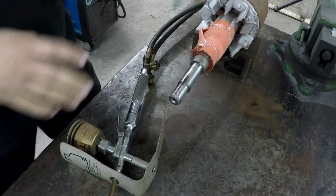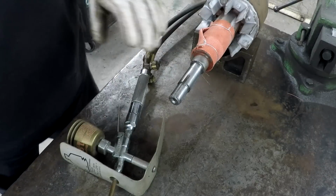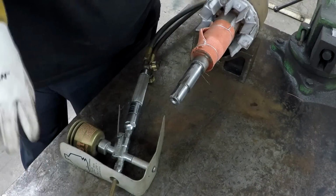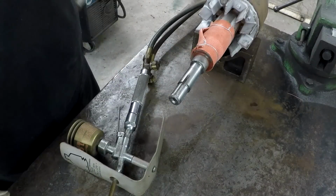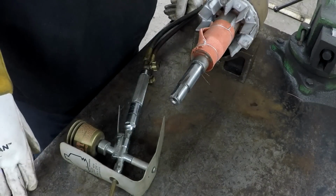So I'll start with doing some preheating, and once it starts getting hot, that's when I'll start applying some of the powder, because it has to be a certain temp for it to start flowing. Once it starts flowing, it's kind of like brazing.